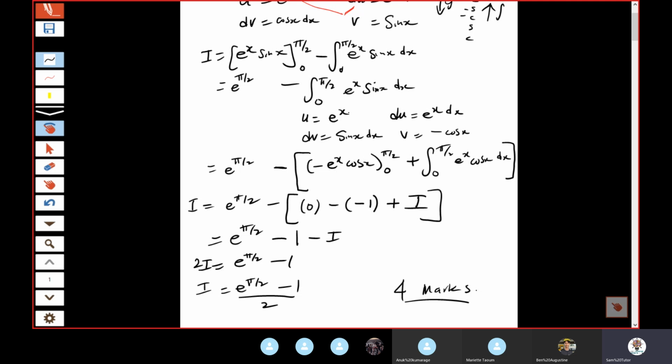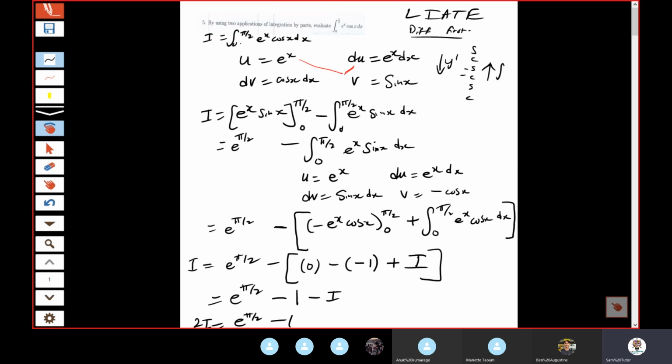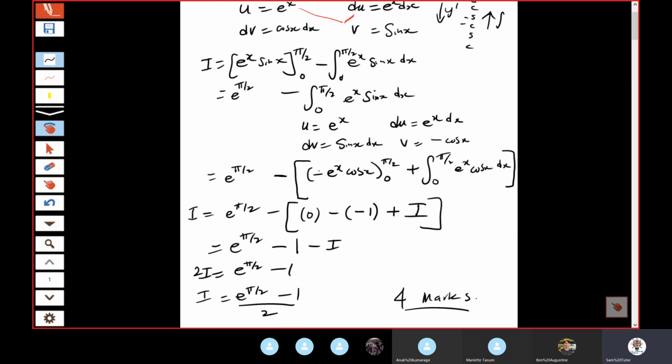These type of integration by parts won't be in the speed tests. So these are not asked at the beginning of the paper. These are only questions 6 and 7, so towards the end. And just so you're aware of it, this has been in the HSC maybe 5 out of the last 15 years. So that's a 1 in 3 chance of just getting this exact question. So how can you say 4 units hard when you already know the question you're going to get?